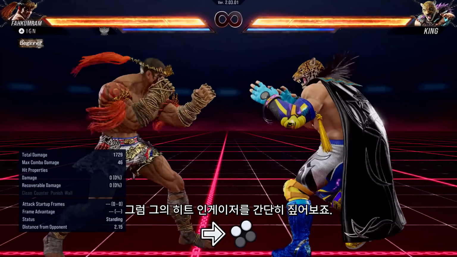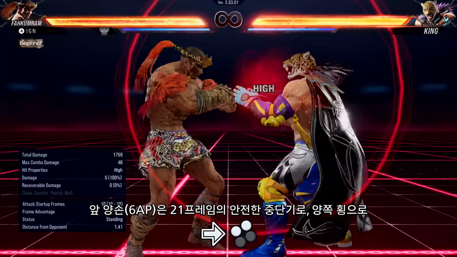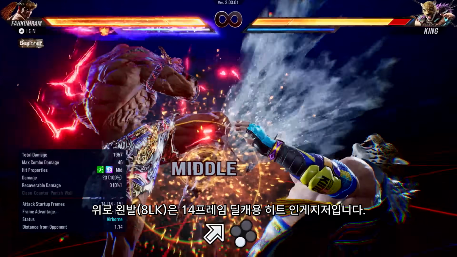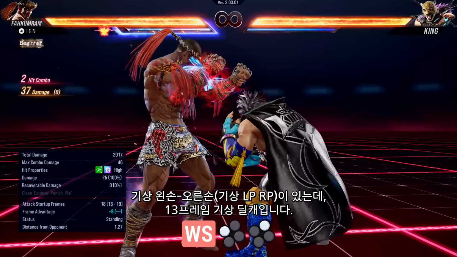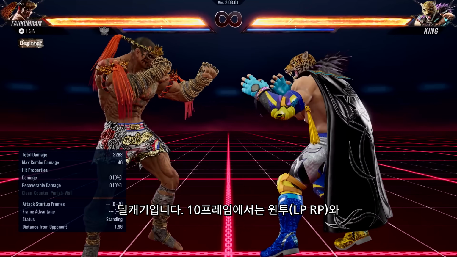on block at -5. Then let's quickly touch upon his heat engagers, which are forward 1+2, a 21 frame safe mid that can be sidestepped in both directions, the aforementioned back 3, up forward 3, which is a 14 frame punishing heat engager, and finally there's while standing 1-2, which is a 13 frame while standing punish. Speaking of punishes, let's go over everything Pakhram has from 10 frame to 23 frame punishers.